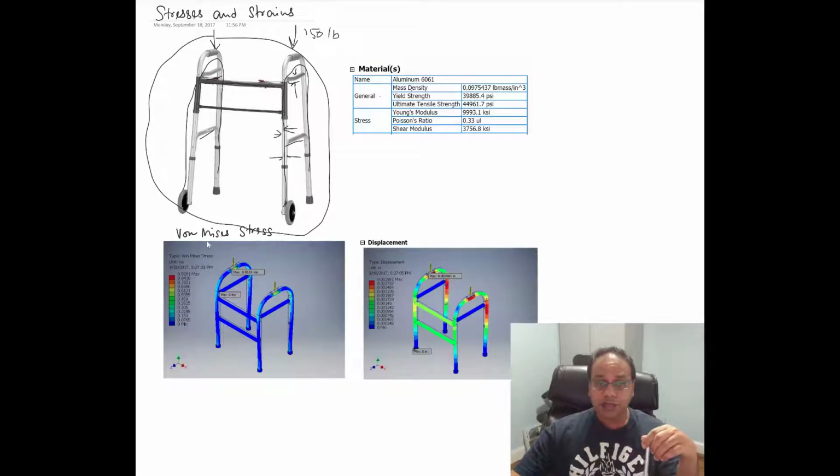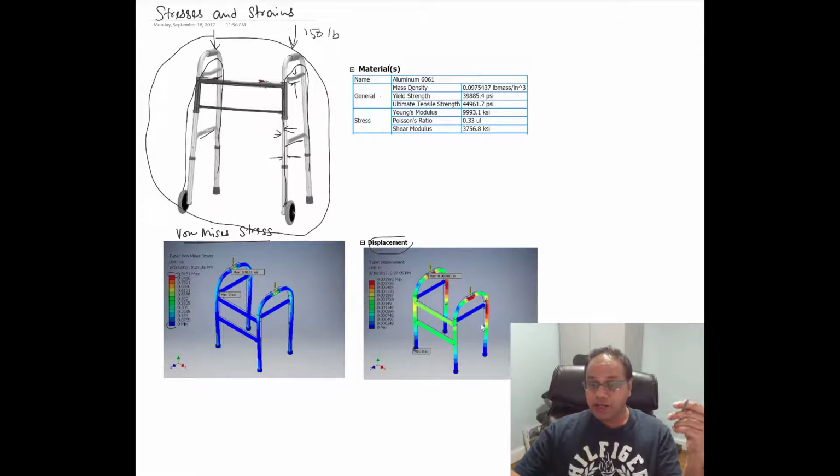On the left, you are seeing what we call von Mises stresses. If you are in the red zone, that's high stress. If you're in the blue zone, that's low stress. Of course, you want to make sure that more or less everywhere the stresses are below a certain threshold. What that threshold should be, we'll talk about. That relates to the properties of the material. On the right-hand side, you're seeing the displacement, more or less deformation. You can see which parts have more deformation.